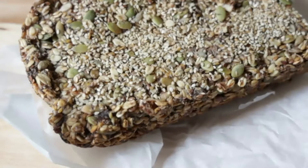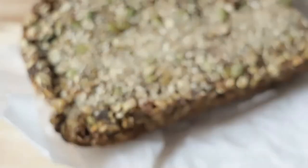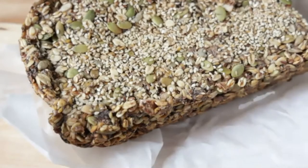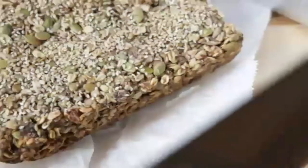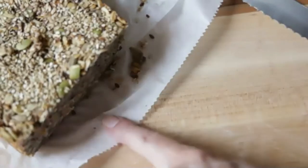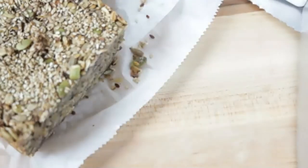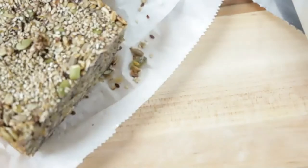Another thing that adds a fun quality to a photograph is to add something reflective. In this case, I have a spatter shield — finally, a use for the spatter shield! Just by placing the spatter shield around the bread, you notice there's a deep shadow in the front of the bread, but as soon as I add the spatter shield, it lights up the bread. So if I were to change my perspective and bring the camera down, I've added a whole quality of light into this picture that wasn't there before.